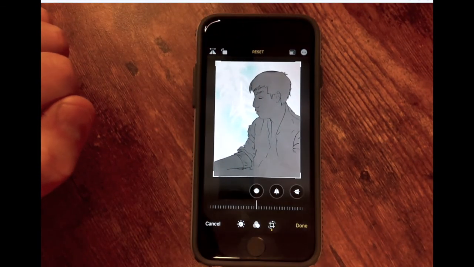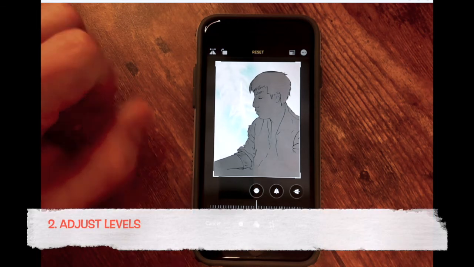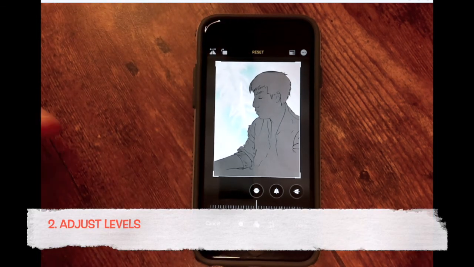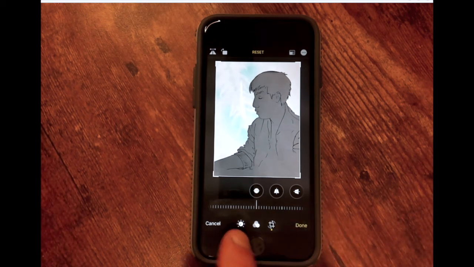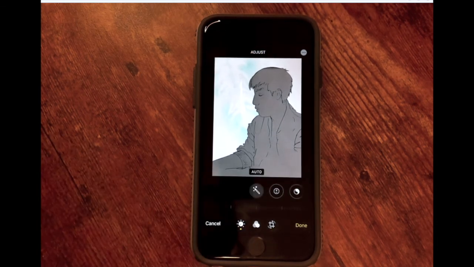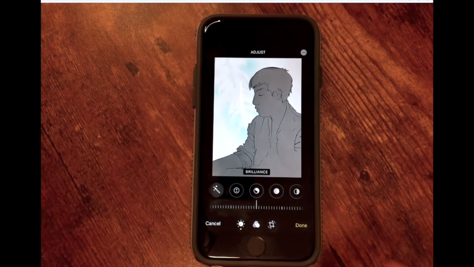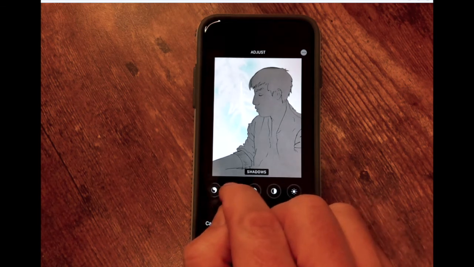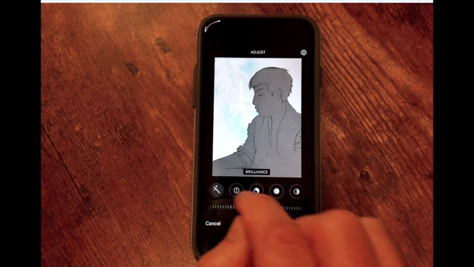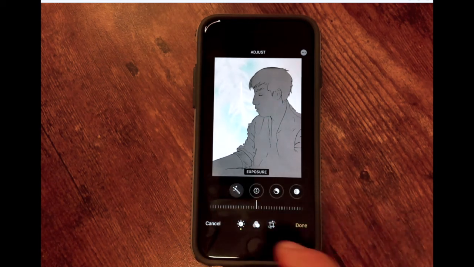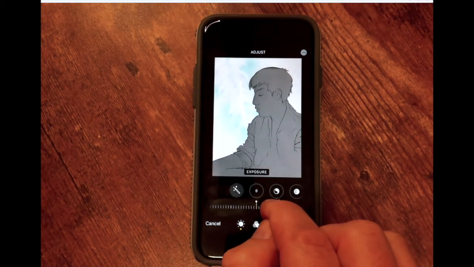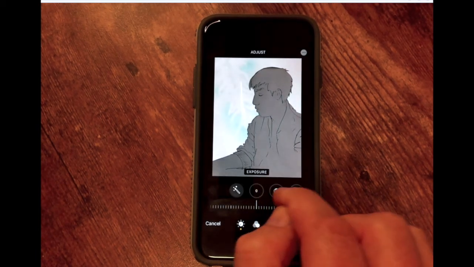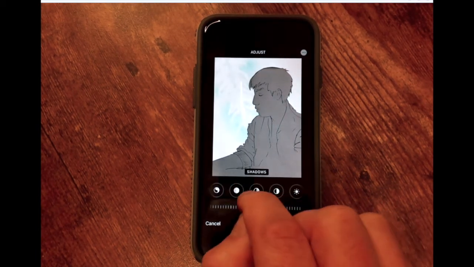Okay. Next is levels. Now, on most of these apps, you're not going to see that same diagram we saw in preview with the mountains, but we have lots of options that essentially do the same thing. So I'm going to tap on this editing button here, and I have all these buttons to play with. You can experiment with them, but my suggestion is to start with exposure and contrast. Now exposure is a good start. There it is, one of the first ones, because this talks about just the general lightness or darkness. So if you notice that your whole image is a little light or a little dark, exposure is a good way to start. The other one I like to tinker with is contrast.